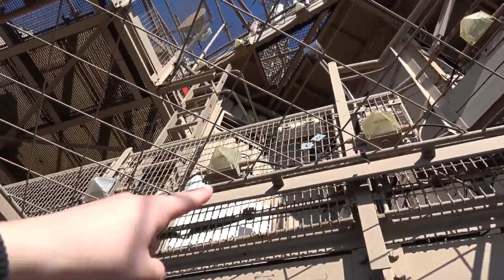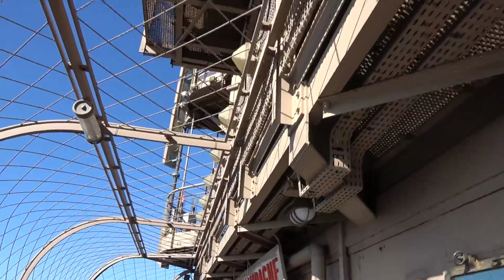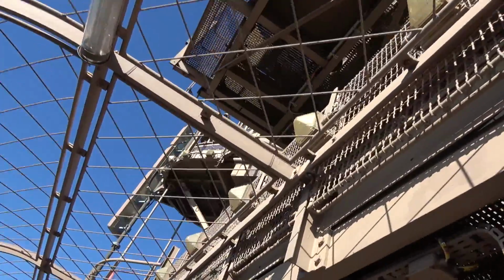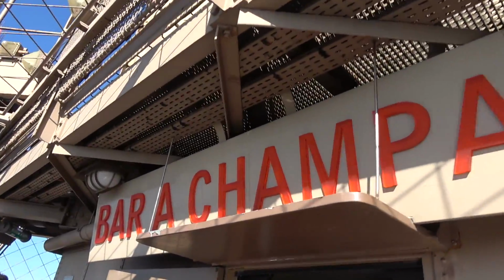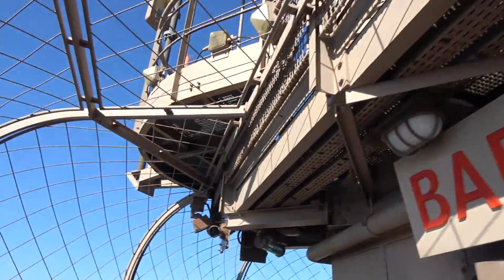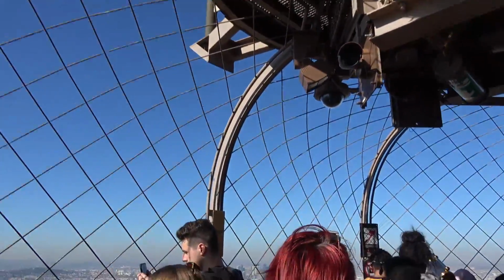And you can see these huge boxes, so when you see the Eiffel Tower in pictures and videos all lit up at night and twinkling, it's all of these massive boxes that are lighting up from a distance. They look small, but when you get up close to them, obviously you realise just how big they are. That was a massive job just installing all of those, wasn't it?